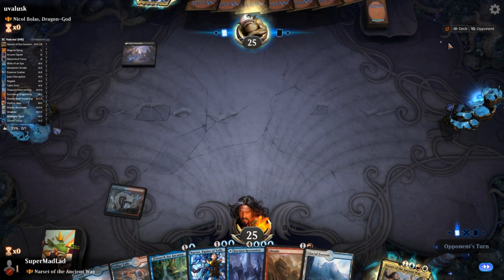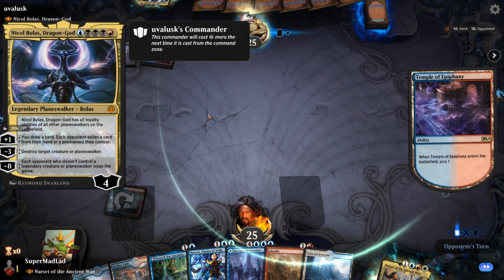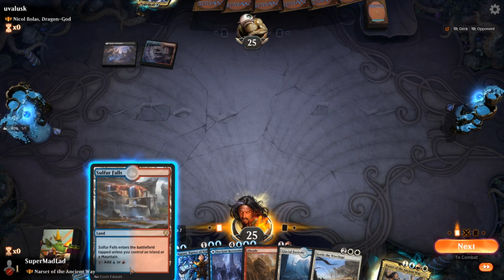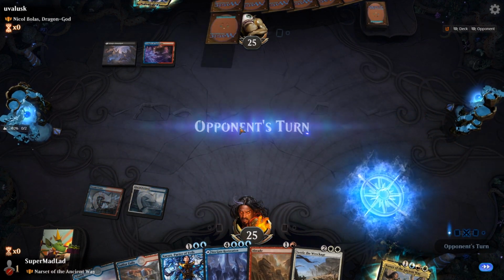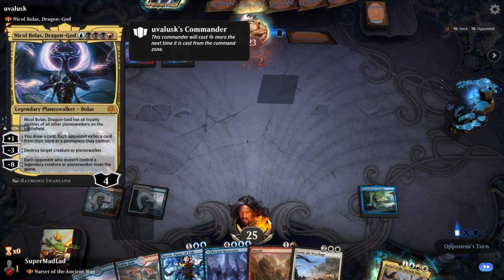Our opponent is playing a commander that we're not too pleased to go up against, but it's not that bad either. It's 5 mana, Nicol Bolas, Dragon God. We will just get down. Let's go with the Glacial Fortress first and play the Search for Canter. Get this down, and the earlier we get it down, likelihood is that we win this game.